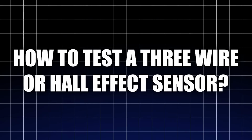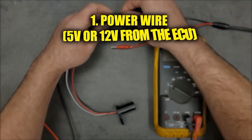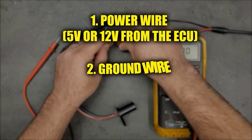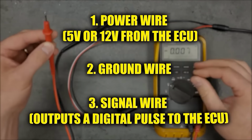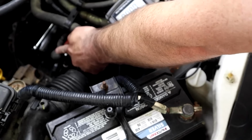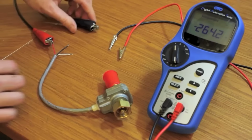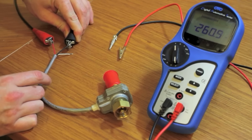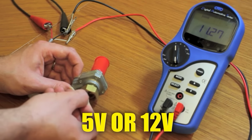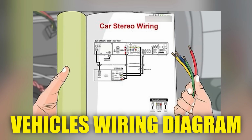How to test a 3-wire or Hall effect sensor? These sensors typically have 3 wires. 1. Power wire, 5 volts or 12 volts from the ECU. 2. Ground wire. 3. Signal wire, which outputs a digital pulse to the ECU. Here is a step-by-step process. Step 1. Locate and verify the 3 wires. Identify the 3 wires of the sensor: the power supply, usually 5 volts or 12 volts, the ground, and the signal output. Refer to your vehicle's wiring diagram to accurately identify these wires.